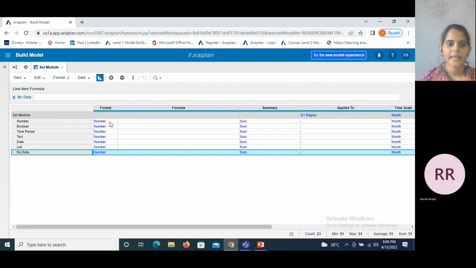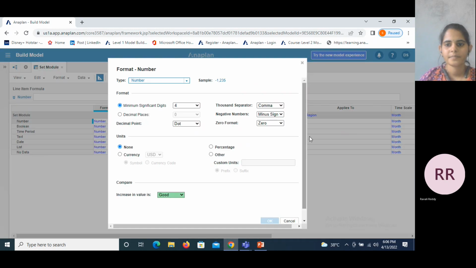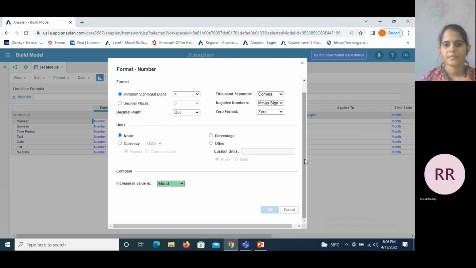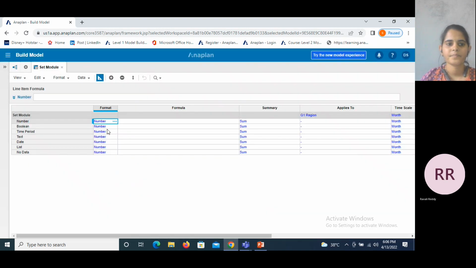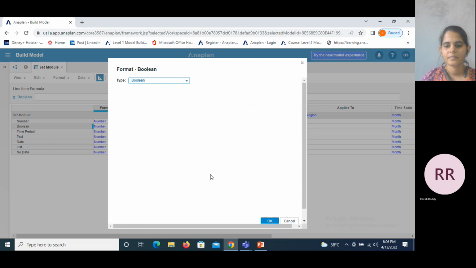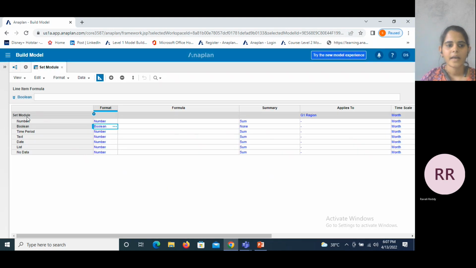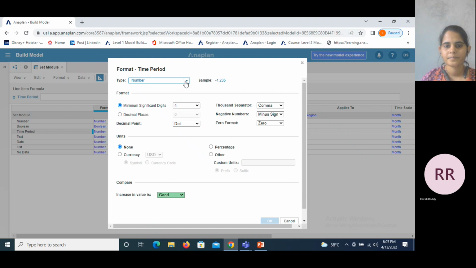Here I am assigning the number format as number, and boolean format as boolean. And the time period format as time period.